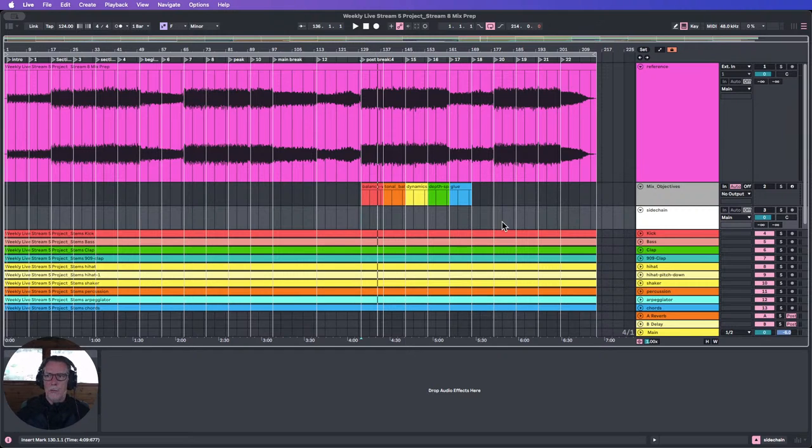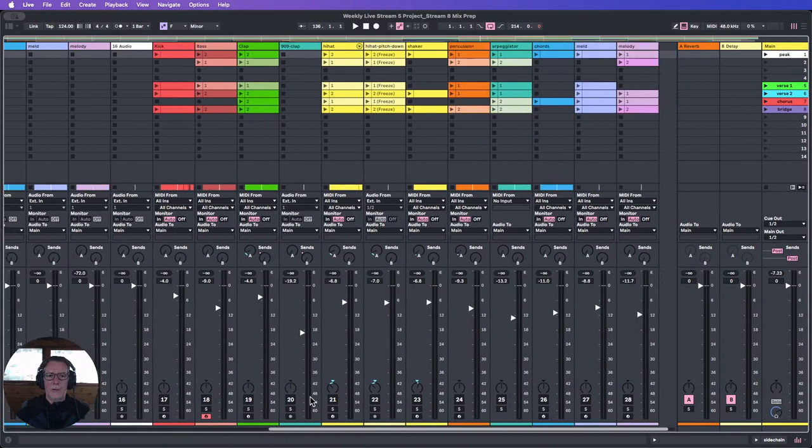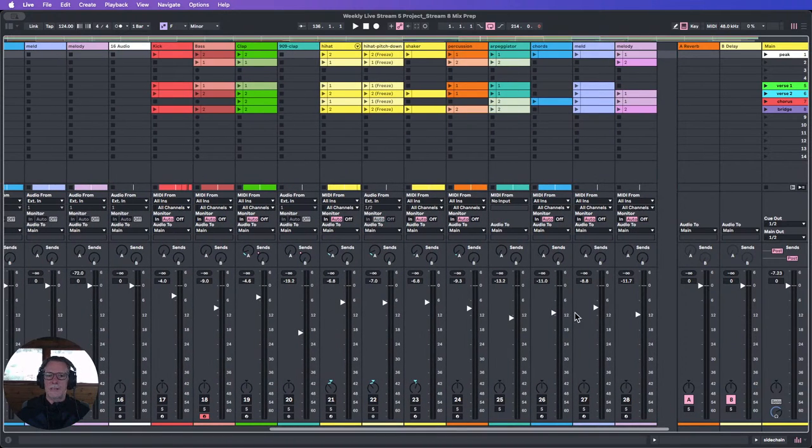But what I would say is that when you're working on your project from the very beginning, the idea all the way through to where I am now, there is one process that should always be going on that's relevant to mixing, and that is volumes. When I pop over here to the session view and we look at all the individual tracks, we can see that there is this mix balance going on here of all the different faders. And that is something you should be doing and can be doing all the way through the process. You're constantly reevaluating the levels of the different tracks and balancing them together.